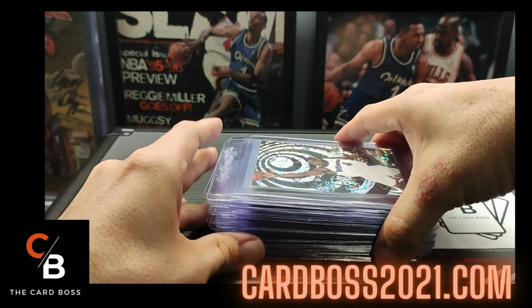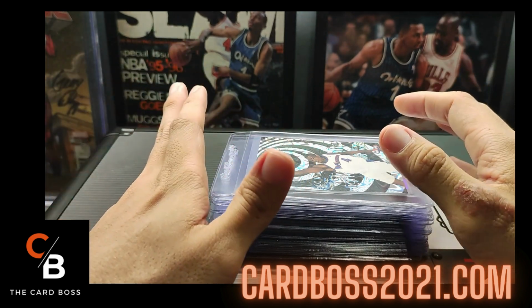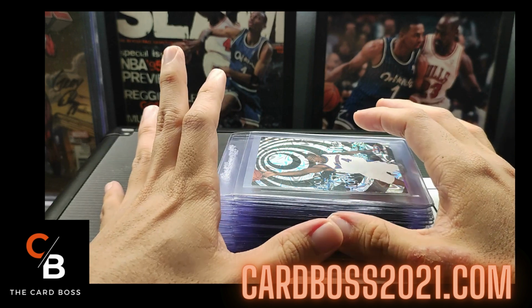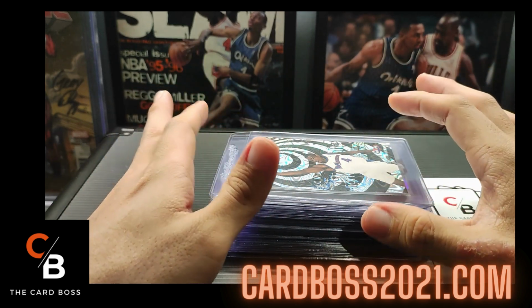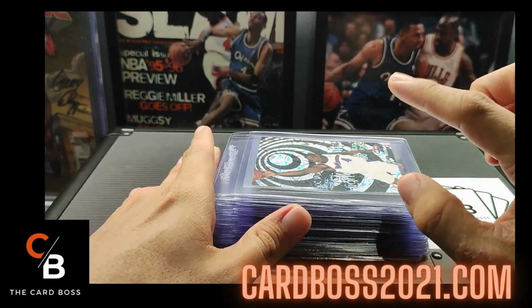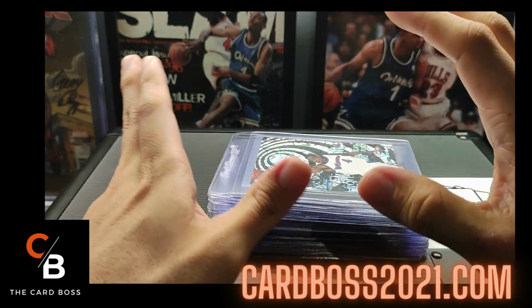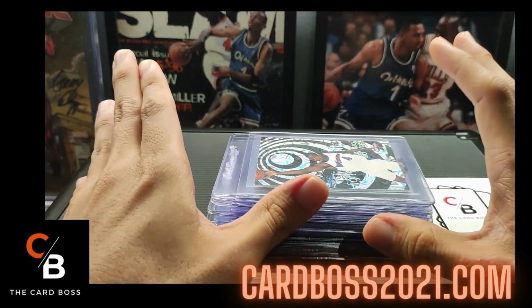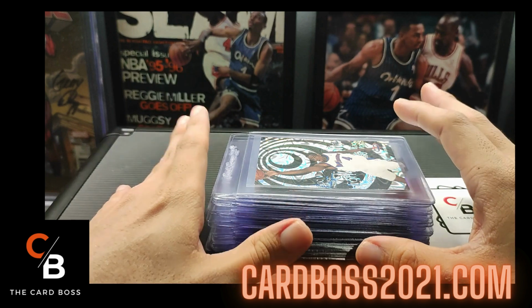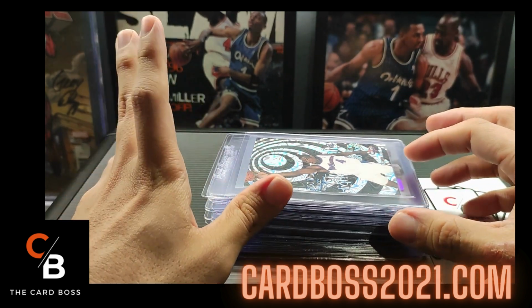And for an order like this, normally I would get a nice rate of return, maybe about 20 to 25% overall. Nothing too spectacular, nothing like 3x or 2x, right? Unless you get a PSA 10. But in normal circumstances, a typical order like this, with some mixture of PSA 8s and PSA 9s, would net me about a 20% return, and that's just good enough for me. Just keep on rinse and repeat, and that's how we roll.